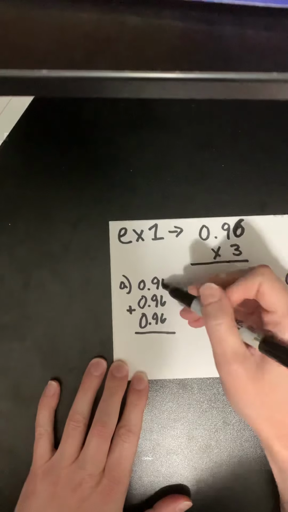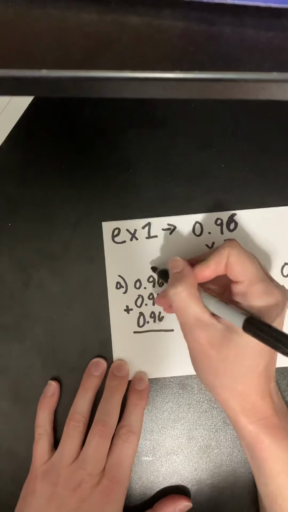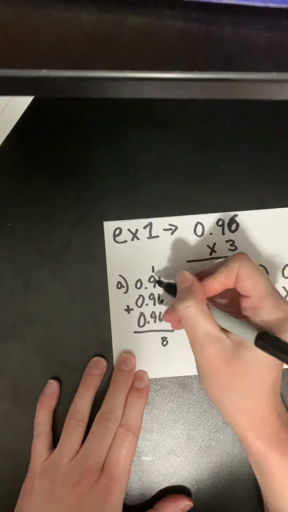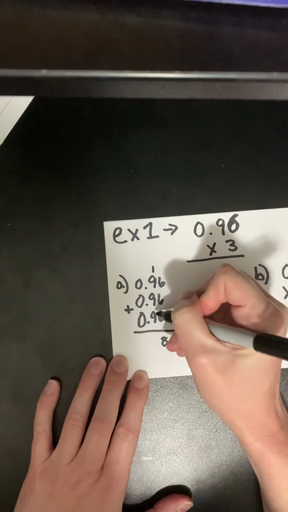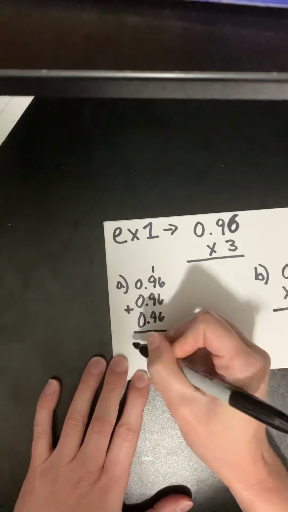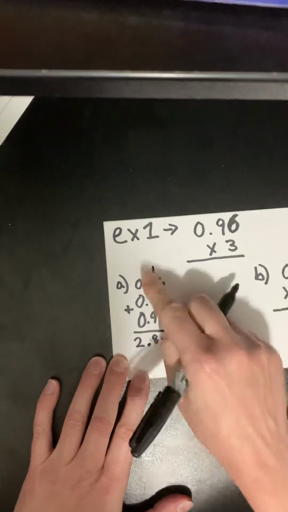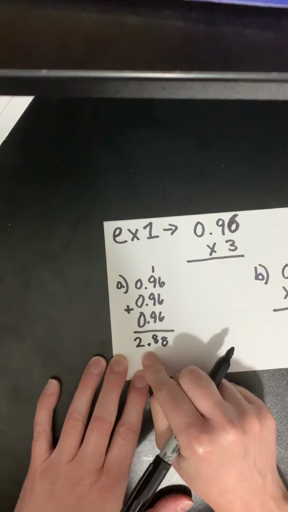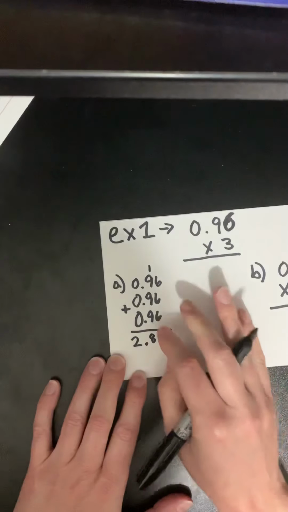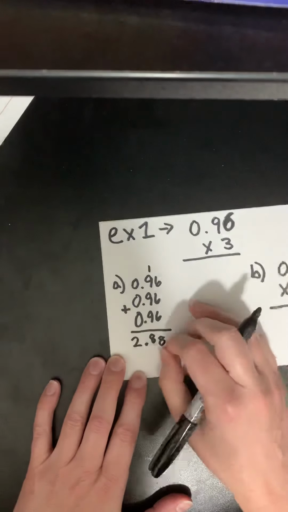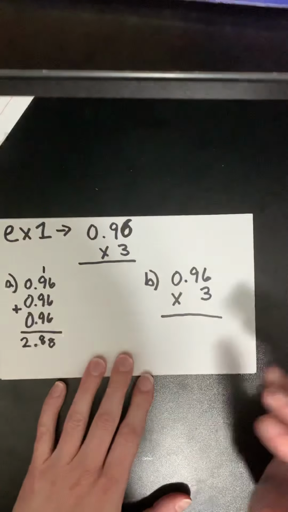addition. So you can think of it as 6 plus 6 plus 6, which is 18. And you can think of it as 9 plus 9 plus 9, which is 27, 28. And the decimal point goes there. Okay? Because we brought the decimal point back to the same place. But that gets a little repetitive and you don't want to do that, obviously. That's why multiplication was invented.